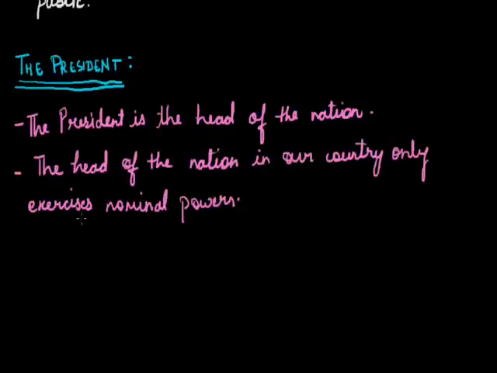The President of India is elected by a body called the Electoral College. This is not a direct election — the public's opinion is not directly asked; instead it is an indirect election. So although the Constitution grants the President all powers, the activities of the government only take place in the name of the President. In reality, the powers are in the hands of the leader of the majority party — that is, the Prime Minister and the Council of Ministers working under the supervision of the Prime Minister.